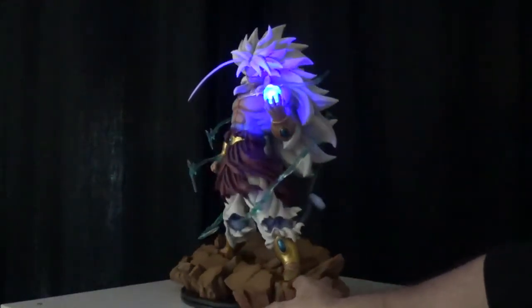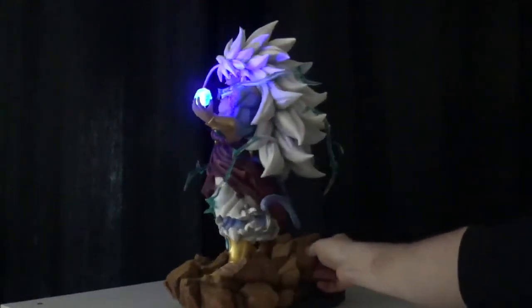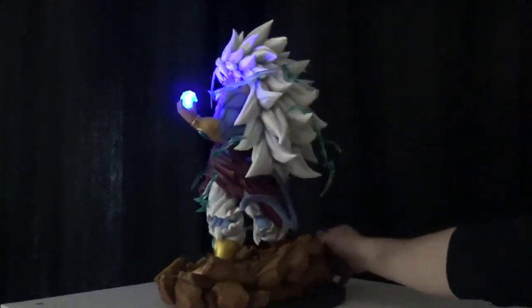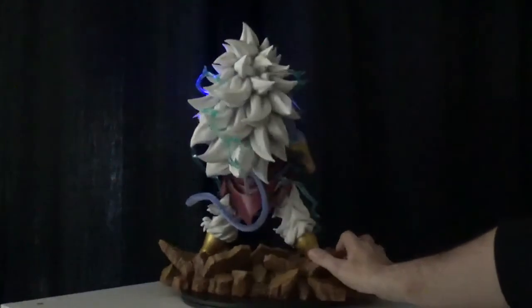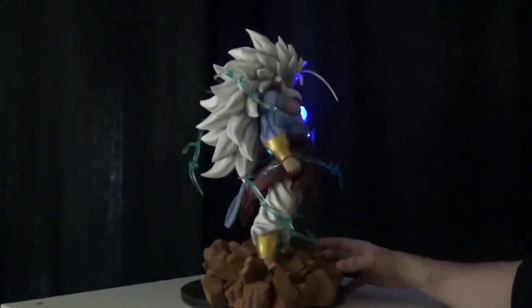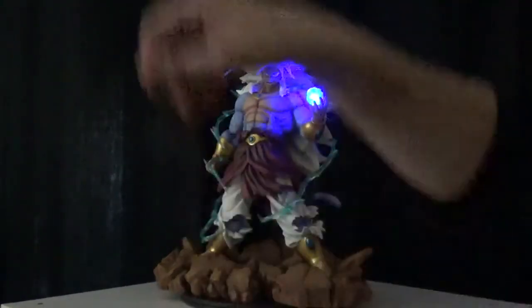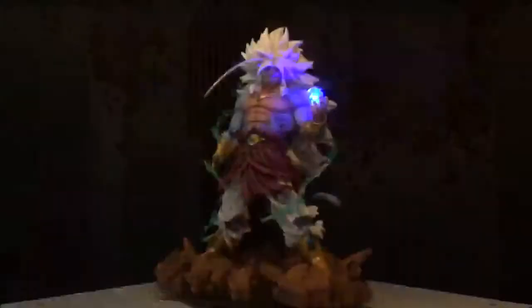One thing about these, they are not numbered, so there's not going to be any artist proof on the bottom, no numbering like that. I guess they think of it in different terms over there. They just think of it as an art piece instead of a collectible. I'm not really sure. I think of it as pretty much both with this guy. I mean, this is a piece of art in my opinion.